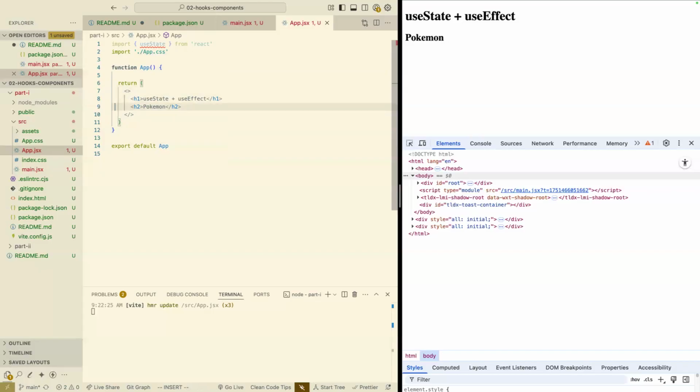So if I have a Pokemon name, can someone remind me how can I display this Pokemon data in my React component?